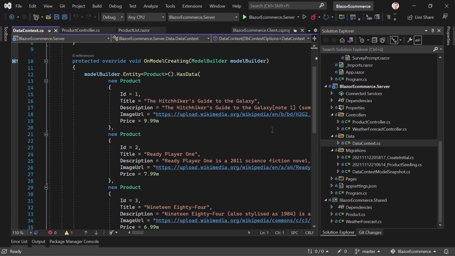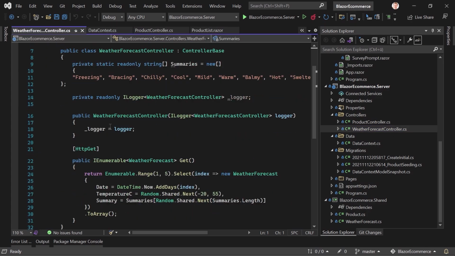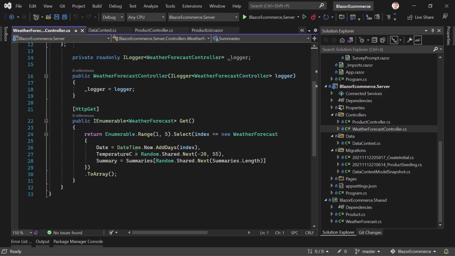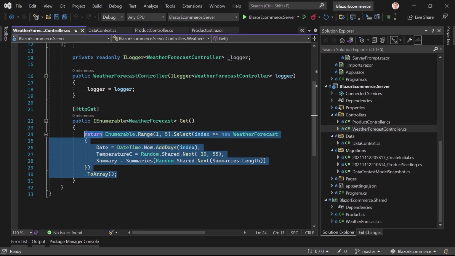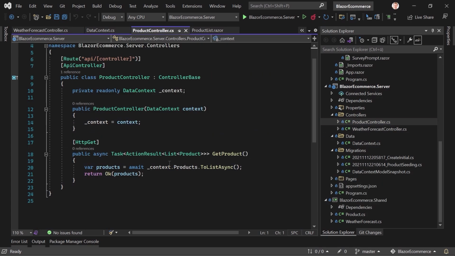Great, so this works. We pushed it to GitHub, and the next thing, in the next section, we will add and use best practices, because what I already mentioned is, you see it here, and you also see it here in the default example, that this controller has a bit more logic in it. For instance, it creates random data. Now, this product controller here only accesses the context, but even this should not happen actually.